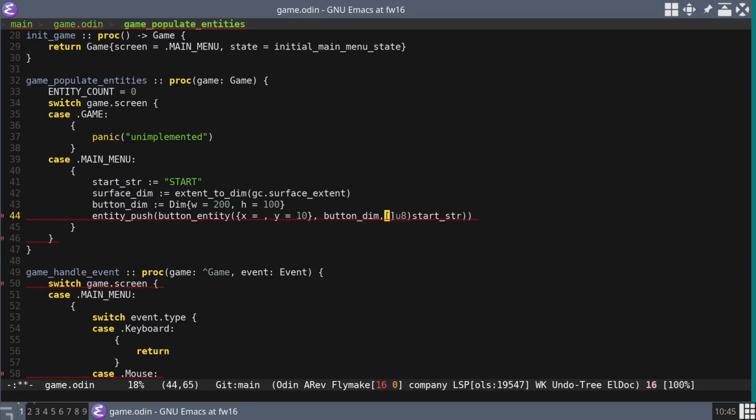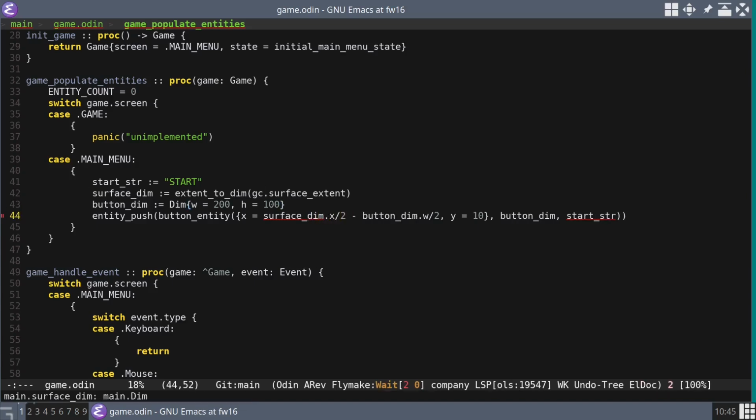You still need transmuting? I'm passing it in as a U8 now, yeah. And this can be surface dim. Surface pos dot x minus button dim dot width over 2. No?